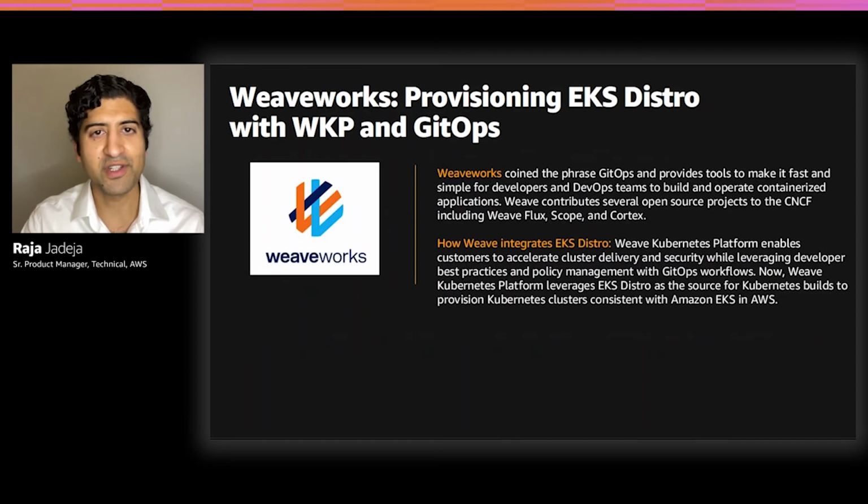And so one of the important things that we thought was the right way to approach this and bring it to market is with partners. So there's a number of partners that are going to be adopting Amazon EKS Distro and providing support for them. Weaveworks is the first one. You can go to our website, the product detail page, and see a number of other partners that are provisioning Kubernetes, providing Amazon EKS as one of the distributions you can use to deploy.